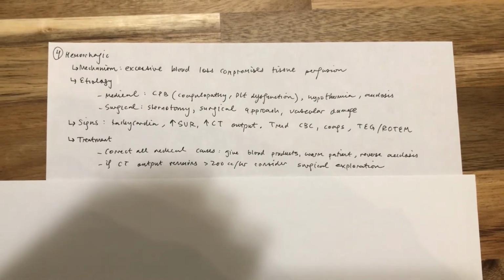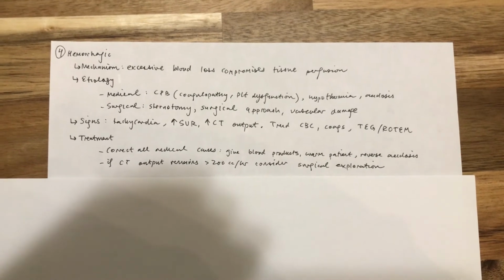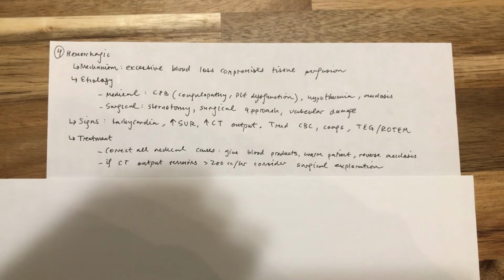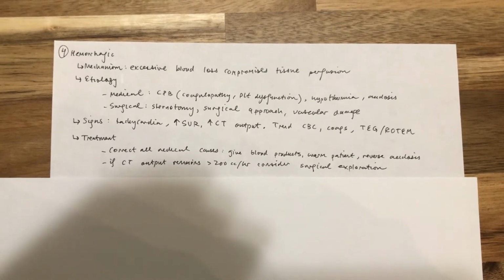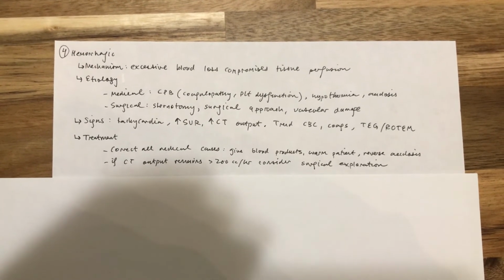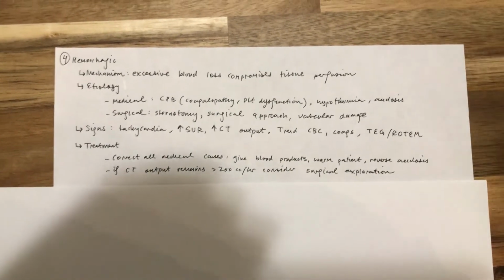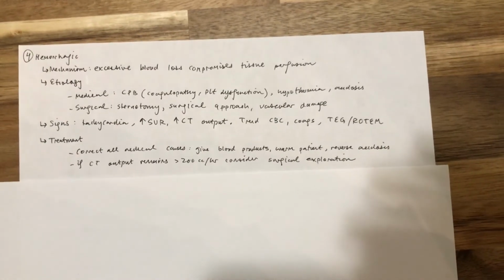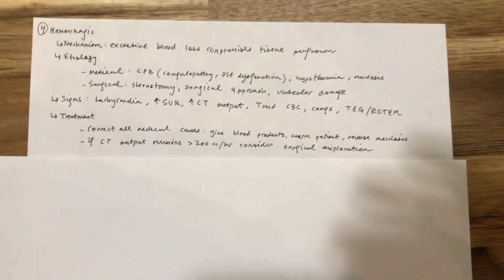Once you've treated all the medical causes, then you think, okay, is there a surgical lesion in the chest? And that's when you might need to call the surgeons and say, listen, I've already treated everything, coags are normal, temperature is normal, acidosis is gone, chest tube output is still high, right? We need to think about taking you back to the operating room. So that's the big thing with hemorrhagic shock in the CTICU: treat the medical stuff, and then anything left over is surgical.